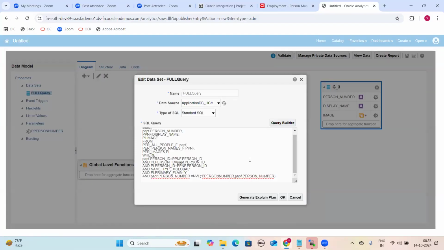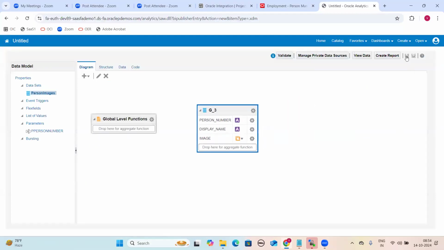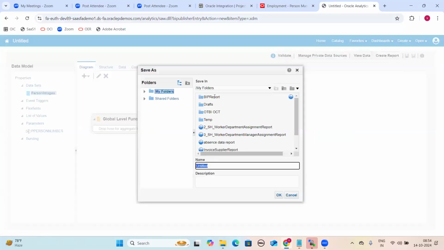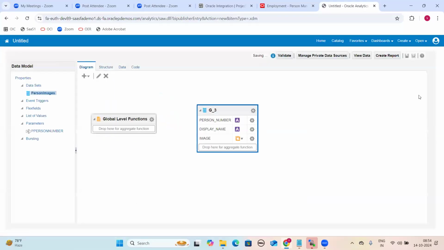So you rename this one to Person Images. Save the changes.